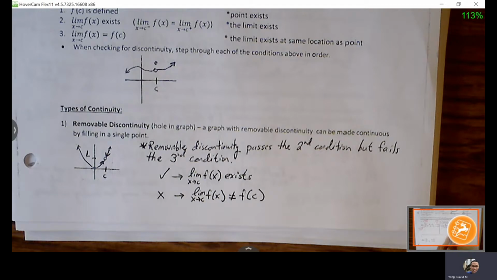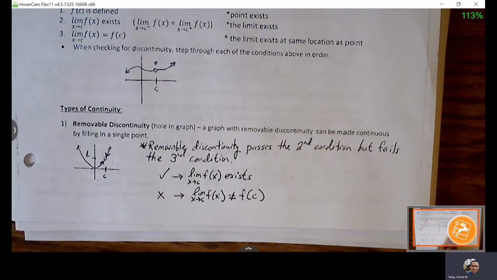categorize it. So basically, as a rule of thumb, no matter what you get for the first condition, you're going to continue moving to the second or third one. The first condition will tell you the point doesn't exist, but we still don't know, is it a hole? Is it a vertical asymptote? Is it disconnected parts of graph? We don't know that detail yet. So think of the first condition as just information gathering. We can't make a concrete conclusion based off of just the first condition.